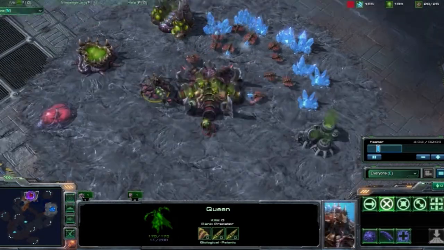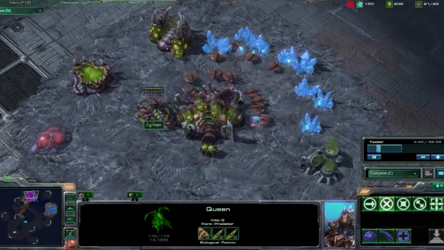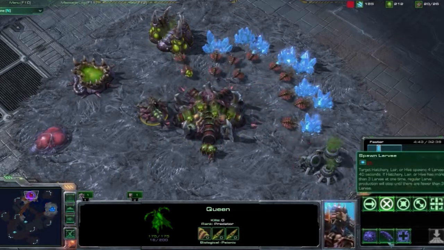So, ooh, Queen. Very important Zerg unit. I think it's new in Starcraft 2. Very, very important. Comes with 3 different abilities. Spawn larvae.